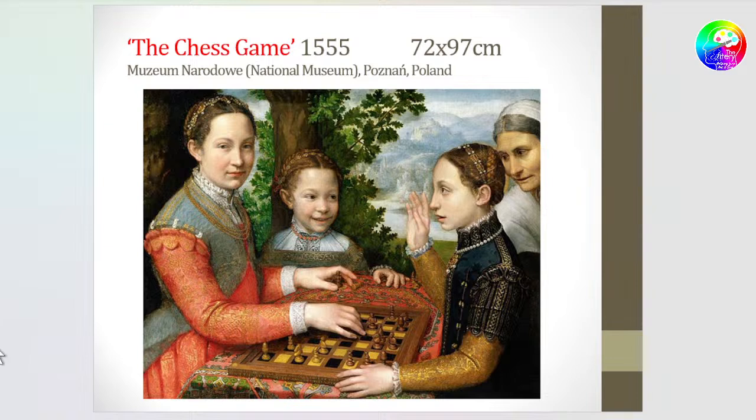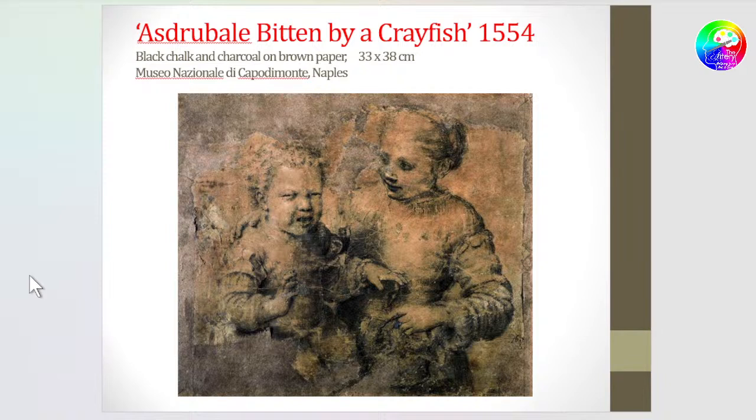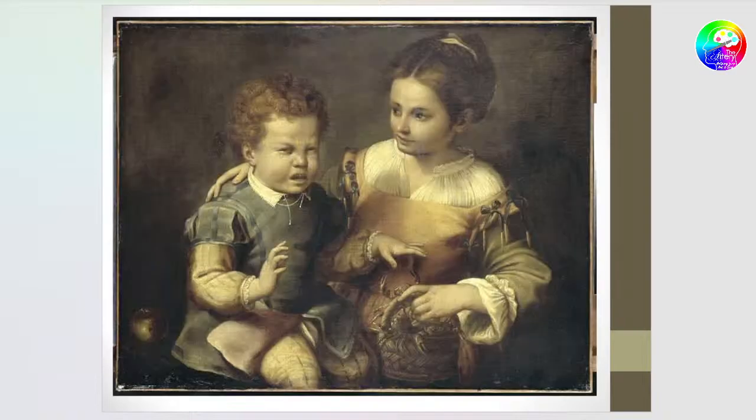He gave her advice and sketches from his notebooks to draw in her own style, and then it's almost like a correspondence school, and she'd do that and he would give her critiques and help her on her way. How amazing is that? So that happened for at least 2 years with this informal study and guidance from Michelangelo, and this was the drawing of her brother bitten by a crayfish, which she later turned into a painting.